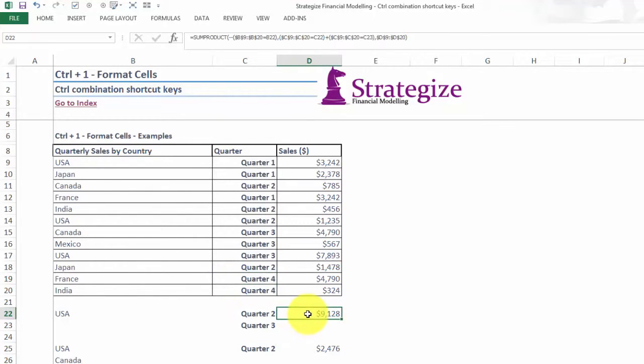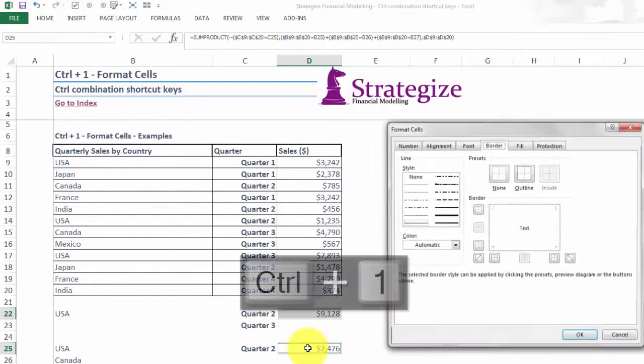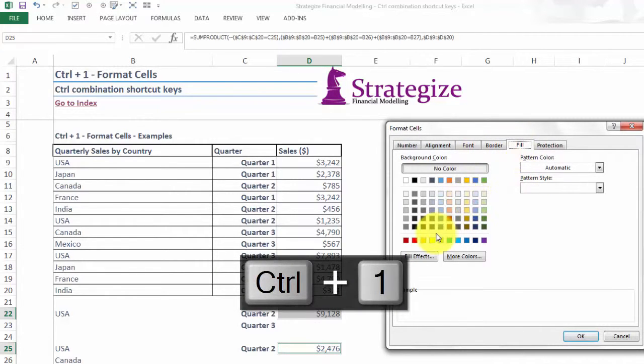Or it can simply be applying the fill and border format to cells. The Ctrl+1 is a must shortcut in financial modelling.